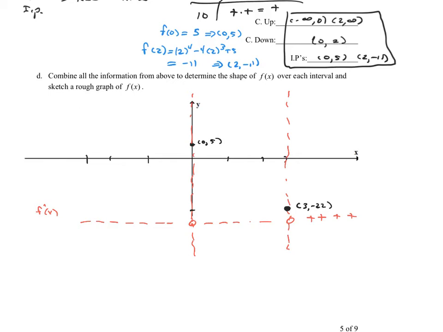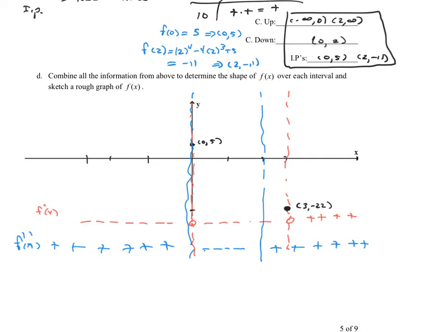Okay, so now that we've analyzed the first derivative, let's take all the information from the second derivative. The second derivative says break it up at 0 and break it up at 2. That's what we did on the number line, so we'll do that again here. Let's take that information. It went from positive, and again, this is the second derivative, went from positive to negative in the middle to positive along the whole end.